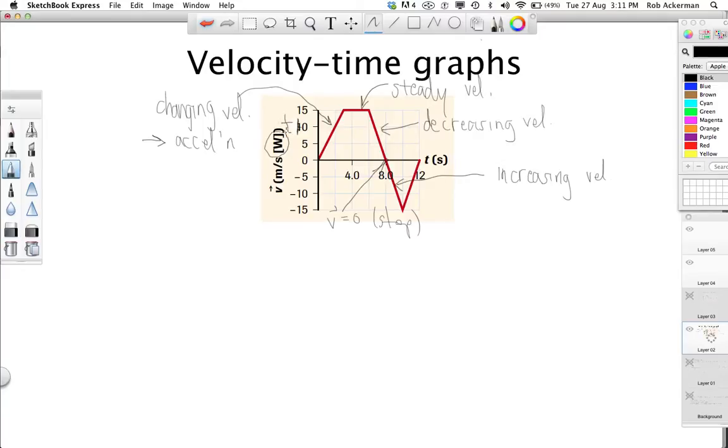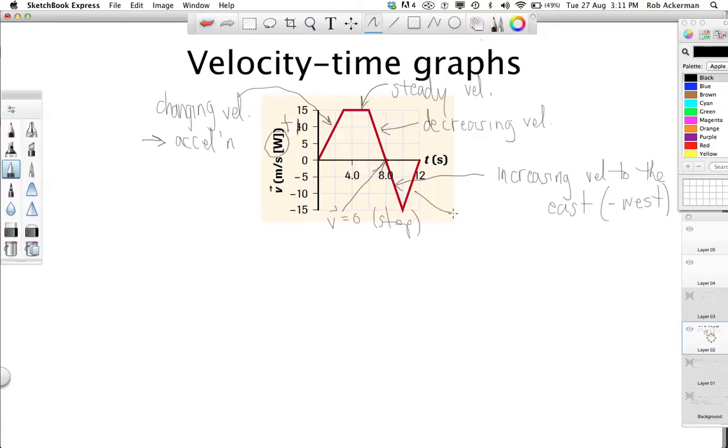See if I can do this. There we go. Plus 10 means plus west, which means west, but negative west means east. Here we're increasing the velocity to the east, or if you prefer, negative west. So don't get confused and think that the velocity is decreasing here. It's actually increasing, just in the opposite direction.